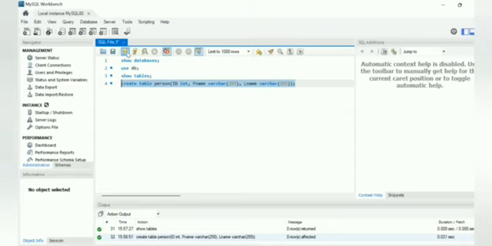Then we go ahead and run show tables. Let's run it again.